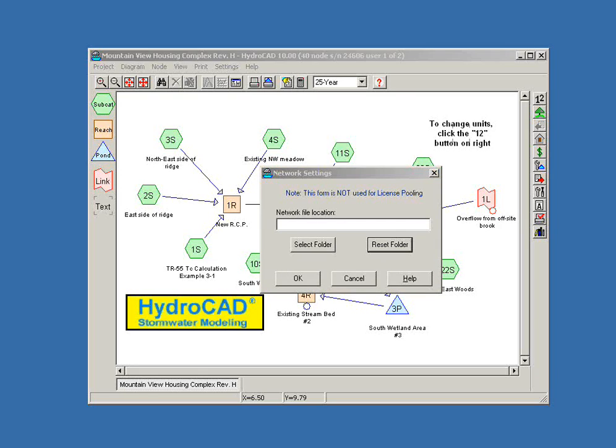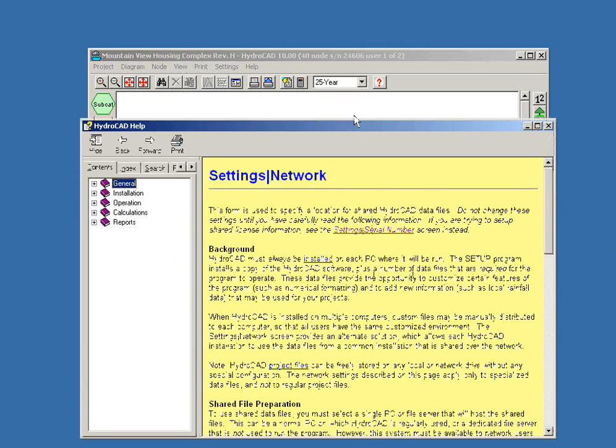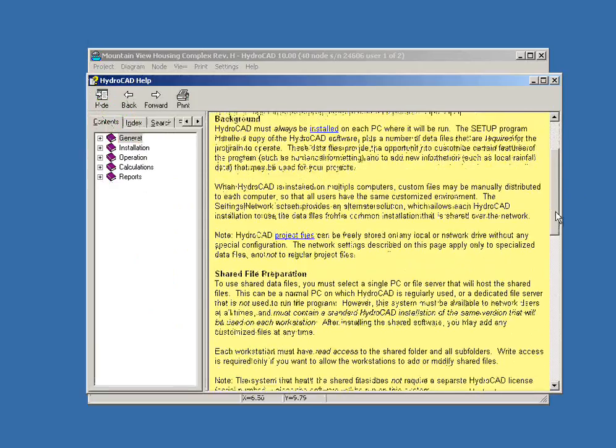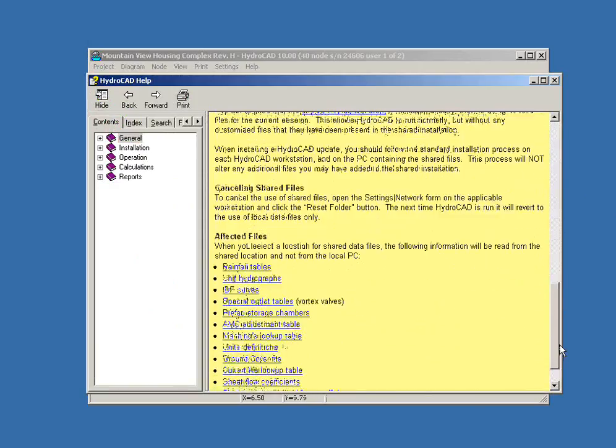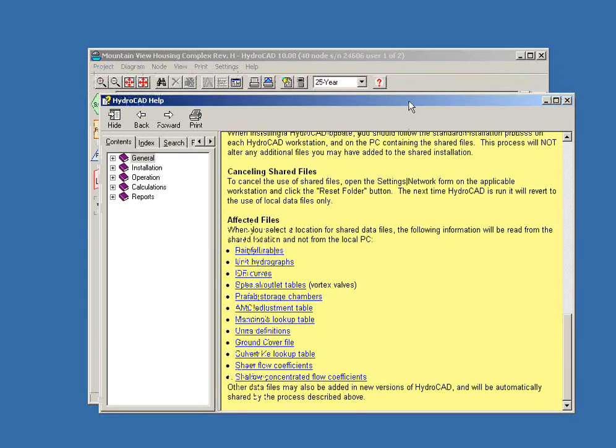If you can place your custom rainfall files simply in the same folder as the projects, then that's the easier solution. But this is available to you if you want to do more complete sharing of lookup files between installations. And again, the help button is your friend here. It will give you very detailed information on this screen and all of the options and exactly how they operate. This even gives you a detailed list of which of the data files, the lookup files, are affected by this, the files for which it will now go to the network location. So have a close look at this before you set it up. I think it will answer most of your questions.